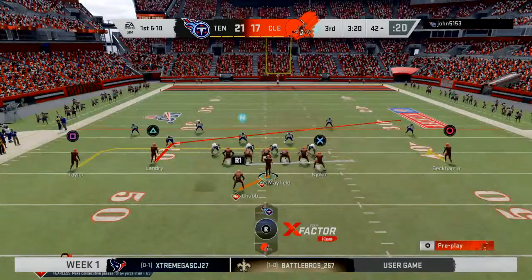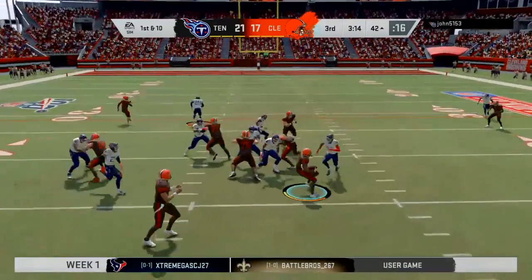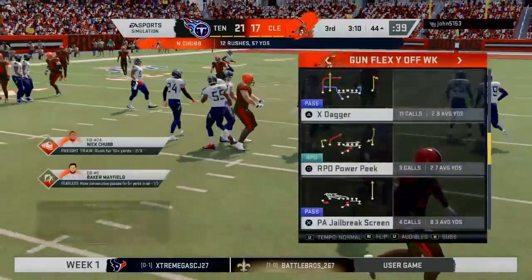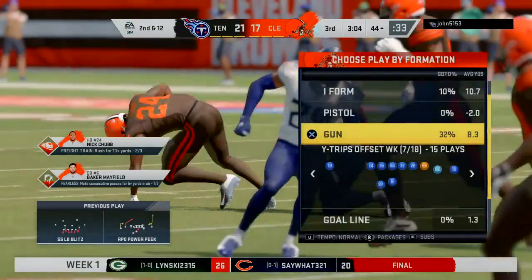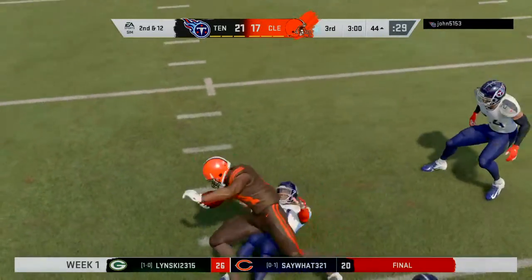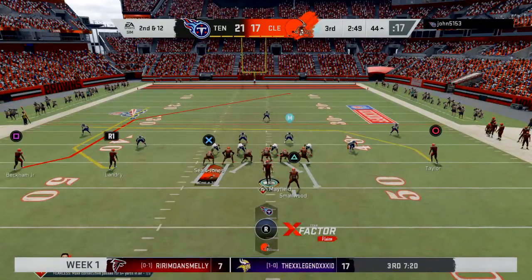So operating from Tennessee territory now. Here's 1st and 10 at the 42-yard line. From the gun, it's a give to Chubb. And he got blown up. Losing yardage on the play, back at the 44. A loss of 2 there. 2nd down. It's real easy to say this running game needs to be better, but the reality is they've been given little time to actually find a place to run the football. It's almost like the defense is there on the handoff. Stop your whining.